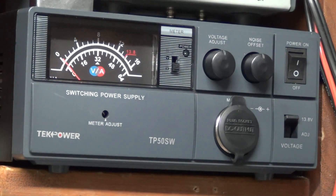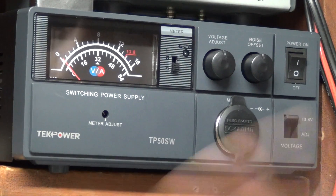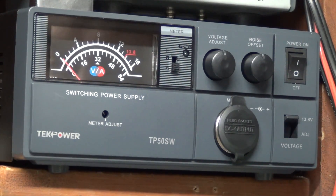It's got some pretty nice functions, a lot different than the power supplies I'm used to using. The biggest power supply I had up until this point was only a 19 amp from Radio Shack, which I picked up on clearance when they were going out of business. Before that I had a 7 amp and a 3 amp from Radio Shack, so this is a way big step up. If you've seen my other video on the RCI 2970, you'll know why I went and picked this thing up — I needed something that can handle that kind of amperage and wattage.